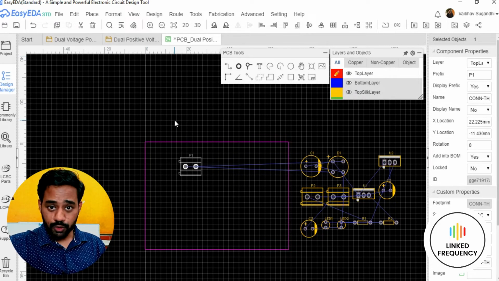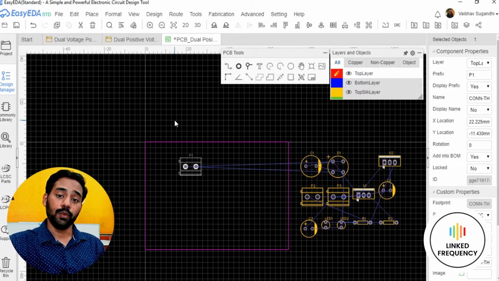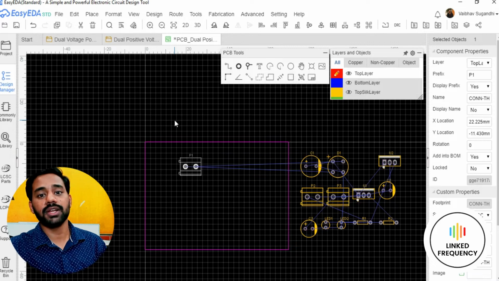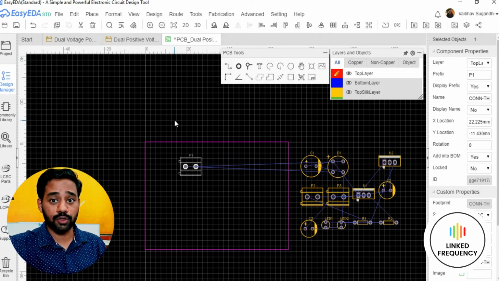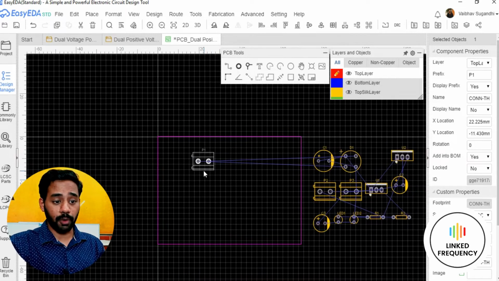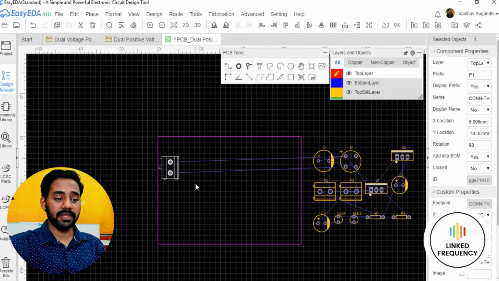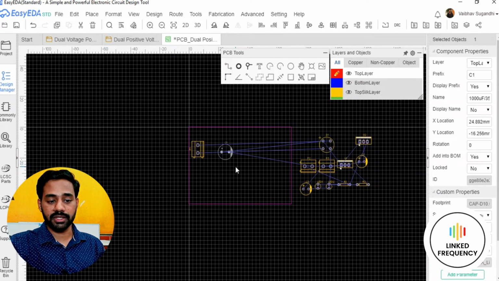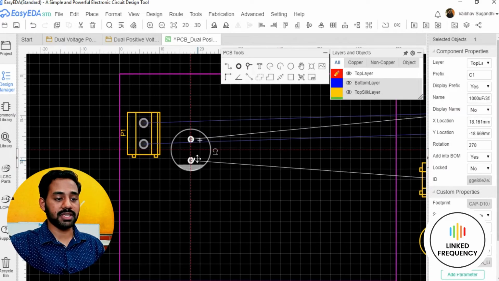Right now you can also use that and practice it, which will help you keep that knowledge handy, so that whenever it is required you can use that particular skill to speed up your activity. Now what I need to do is place the components properly. Again, I'm going to use the IPC standard here rather than just placing the components to complete the project. Instead of that, I'll go with the IPC standard.